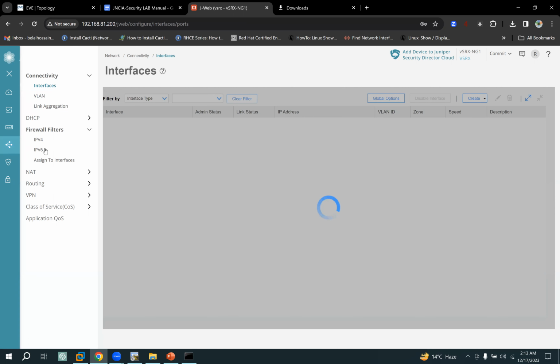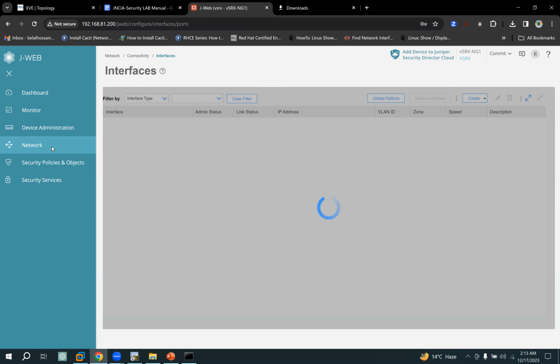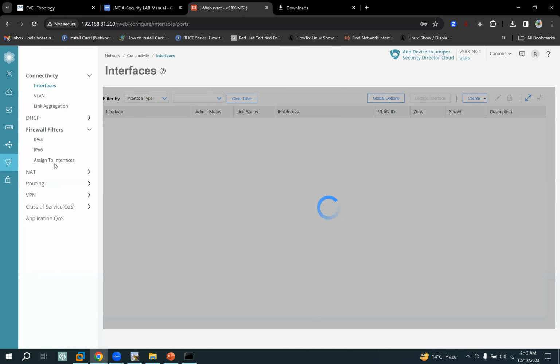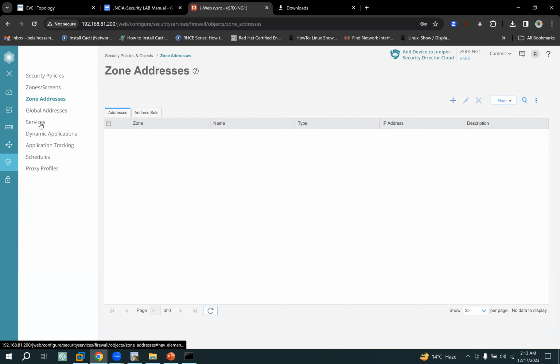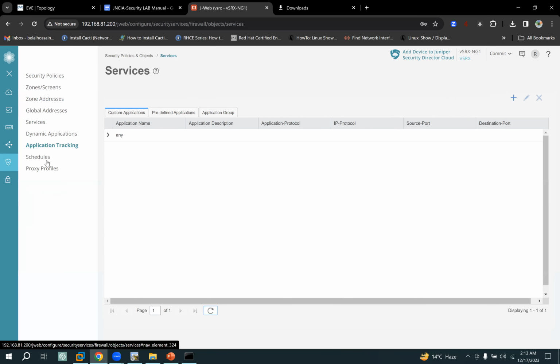So this portion is basically more important than the previous three. And more important is this one, security policies and objects. This one is very important. Zones, zone address, services, application tracking.